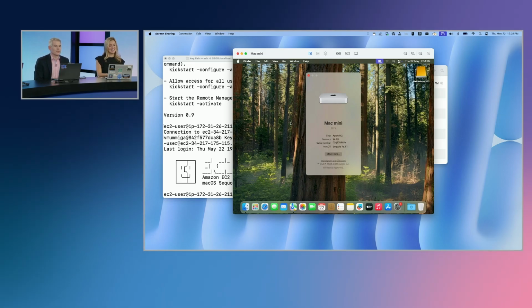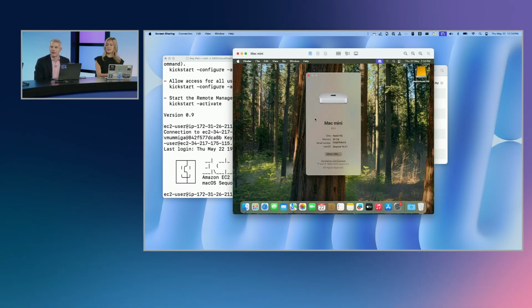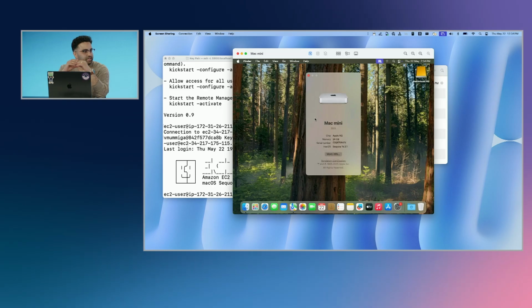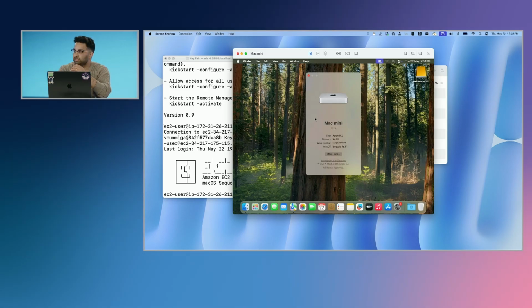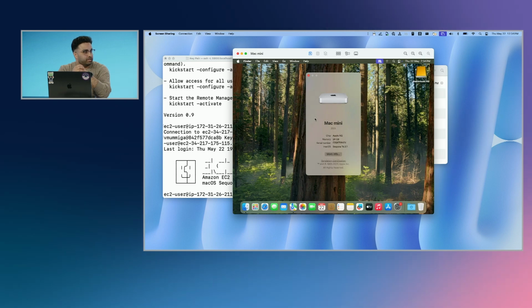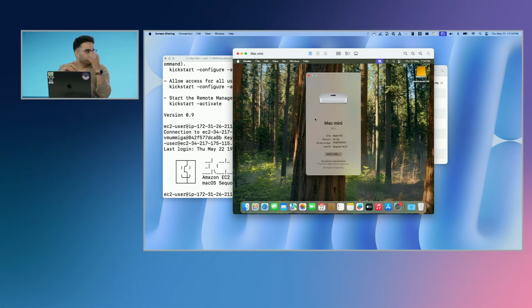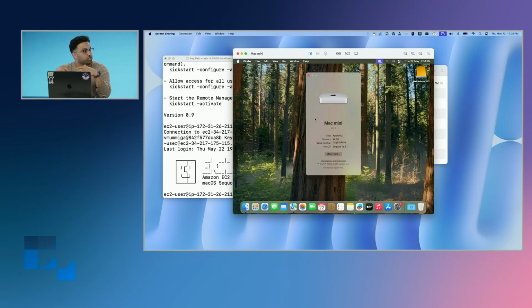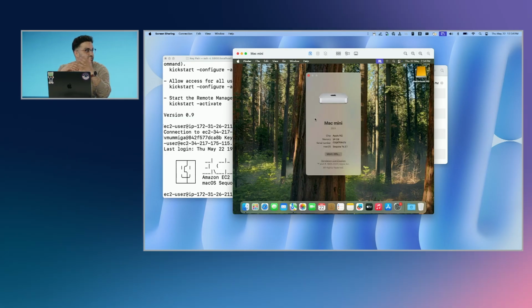Now we know the details about it. It's a little small for me to read, but maybe you can read. Give us a little of the details here. Absolutely. So the experience here should be as if, as I said earlier, a Mac Mini sitting right next to your desk. On the screen, you can see here that this is a Mac Mini. It's an M2 Mac Mini with about 24 gigs of RAM. Our instance family name, which we did in the demo earlier, was called Mac2-M2. So that's what this is. Okay. You have full access to all the gigs of RAM that you have, the CPU cores.